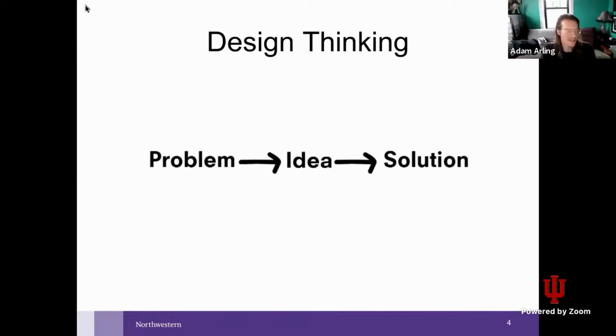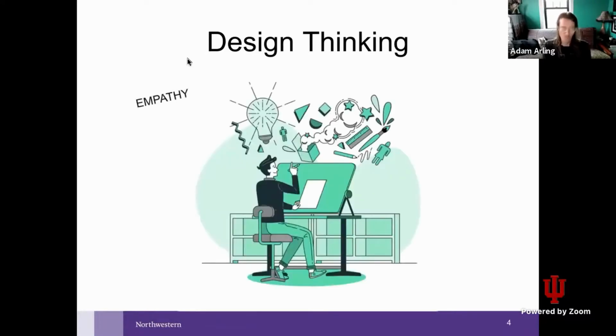So design thinking. What is design thinking? Well, this simple description or graphic kind of sums it up. Design thinking is a problem-solving technique. At Northwestern, they offer a design thinking workshop, and a few of us in our team have attended this session and thought, why not give it a shot and apply it to what our team's working on?